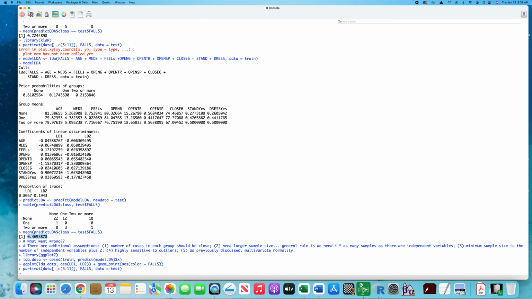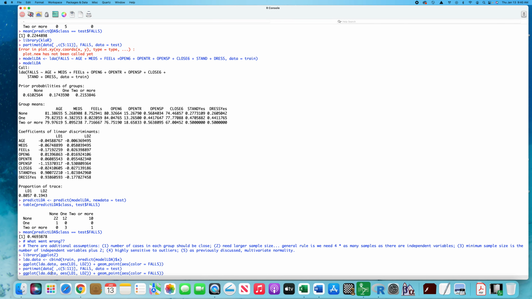Next thing I did is I have a plot that I prefer, and this is the one that I would encourage you to use, especially if you're running a linear discriminant analysis model. You have to install ggplot2. We've already installed it, so I'm just accessing the library. Let me just go back up and get it. I think this is it. It turns out really nicely.